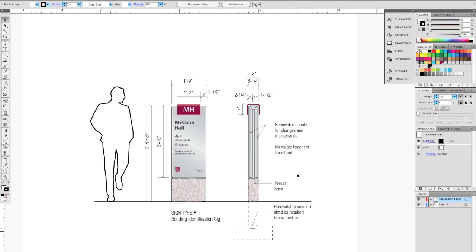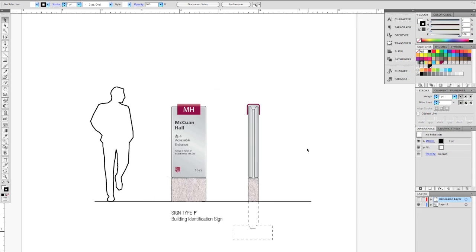The first way I like to create models in SketchUp from AI is a simple generic model, so I'm not going to get into too much detail in the model. It'll just be more about the volume and shape of it versus creating a more detailed model, which I'll get into later. I'm just going to turn off the dimensional layer, that way I have just the drawing information here.